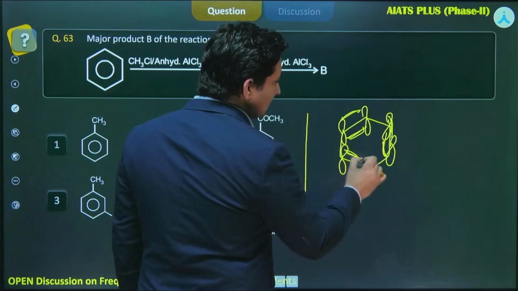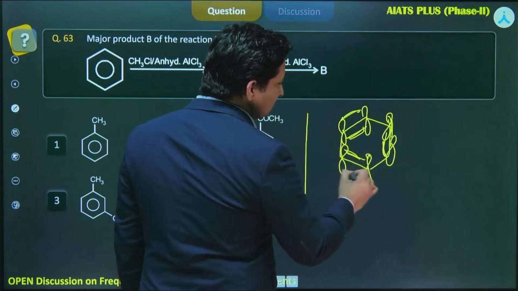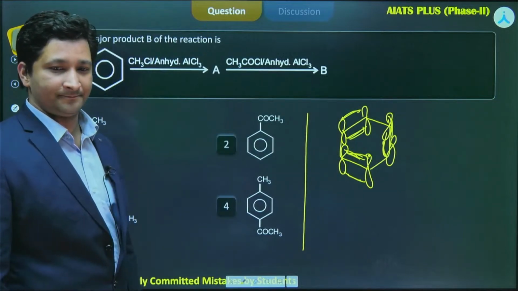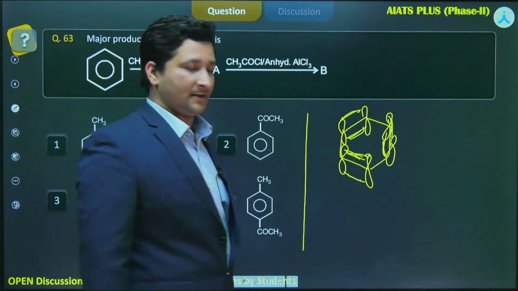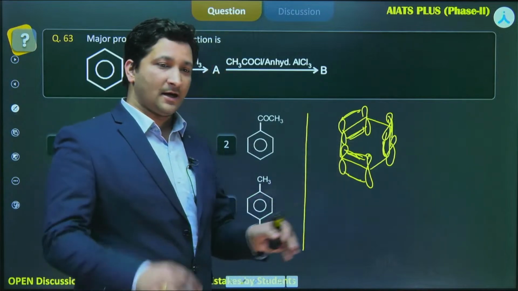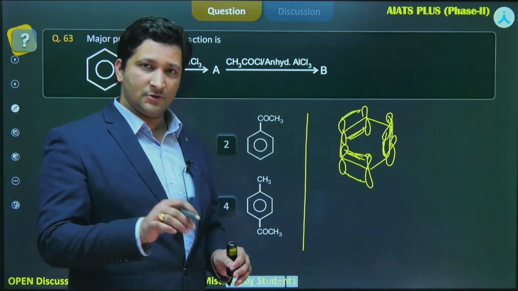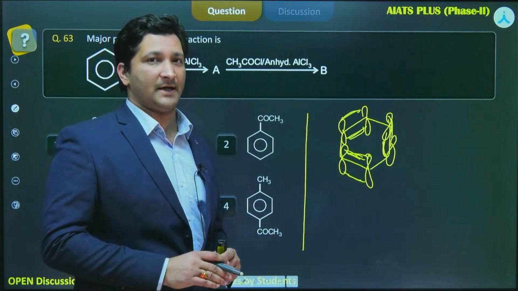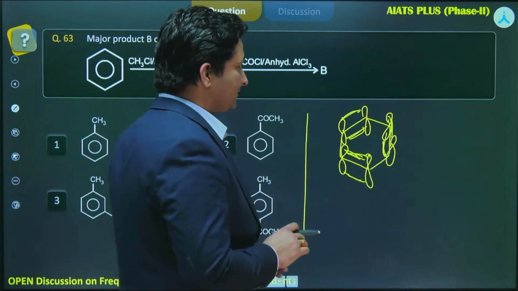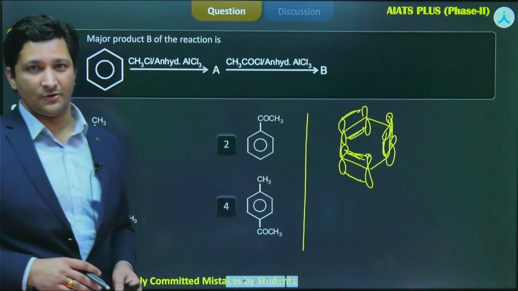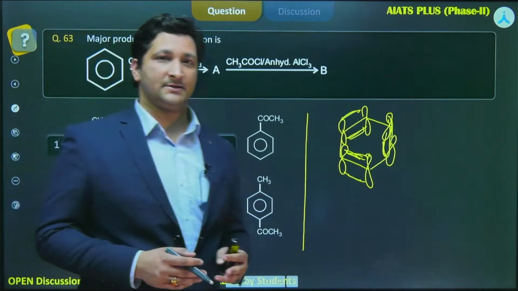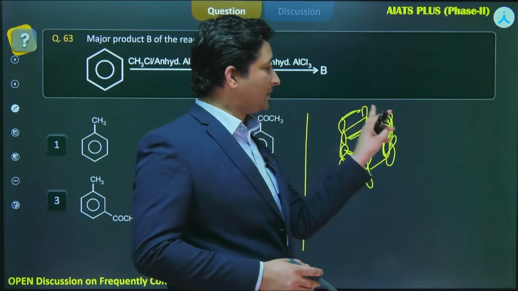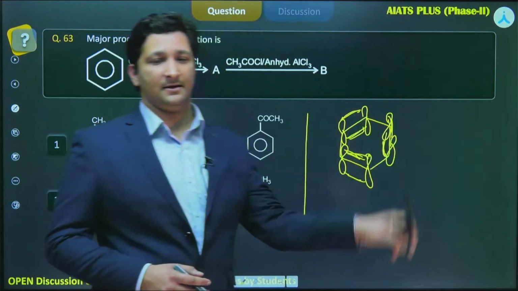And this electron cloud, we can say that it is somewhat exposed. Okay? Because this pi electron cloud is a little bit exposed, it becomes easier. They are prone to be attacked by electrophiles. So an electrophile is an electron-loving species. In the previous question, we were talking about a nucleophile, and in this case, we are talking about an electrophile. So an electron-loving species will find it easier to attack these exposed pi electrons.